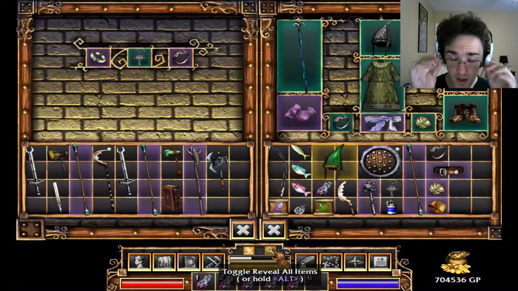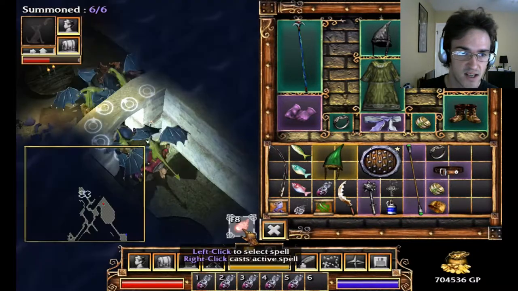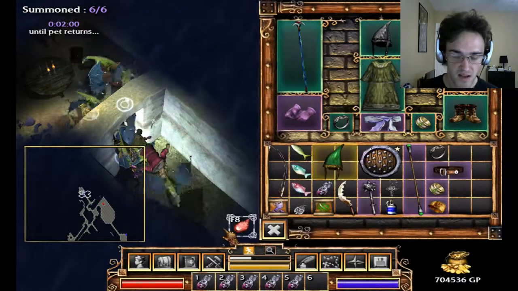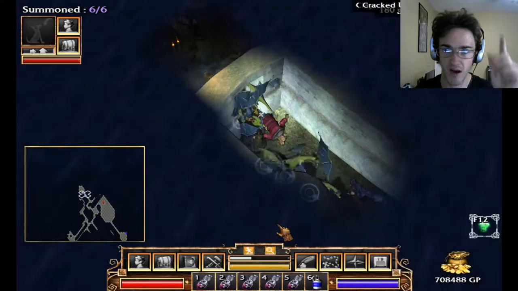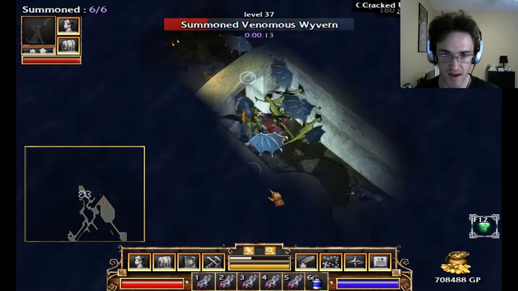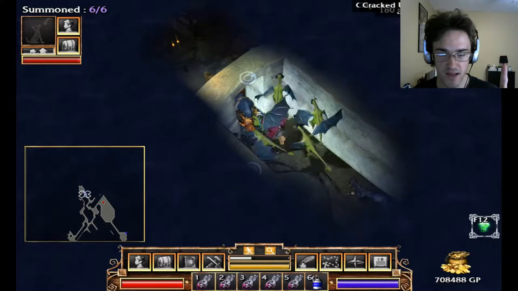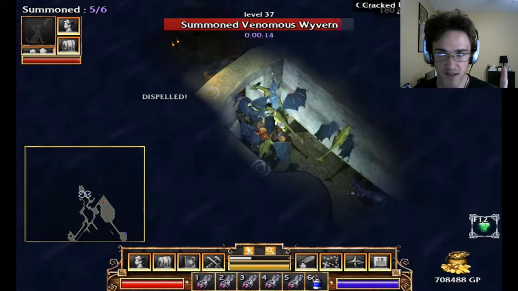Let's IP. Ooh, we need to do some exchanges. Oh my goodness. Well, he's untransformed now, so I can go on ahead and send him back to town. Send pet to town. Your pet has departed. And pause. And unpause. Okay, that item we saw down there just now. I sent my pet to town. He came back with the items. Now he's back, and I'm going to resummon all my wyverns here.